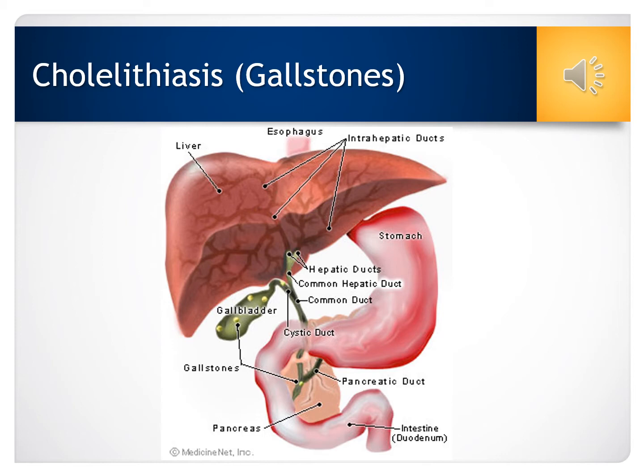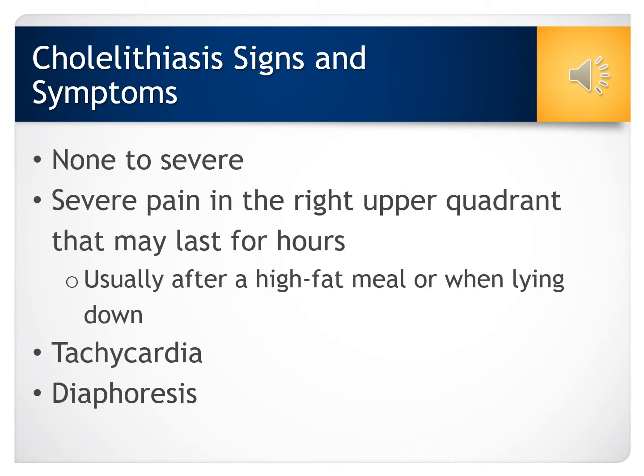The stones may remain in the gallbladder, or they may migrate to the cystic duct or the common bile duct. This causes pain as they pass through the ducts, and they may lodge in the ducts and produce an obstruction. Small stones are more likely to move into a duct and cause an obstruction. Cholelithiasis may produce severe symptoms to none at all. Many patients have silent cholelithiasis. The severity of symptoms usually depends on whether the stones are stationary, mobile, or whether an obstruction is present.